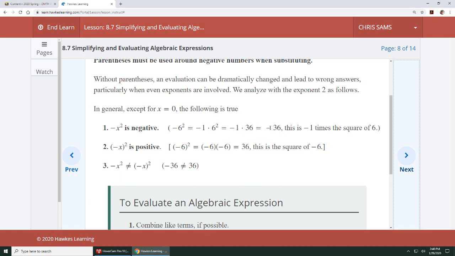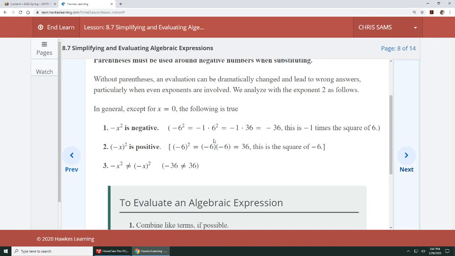Now, you might want to say -6 squared. If you wanted to understand it as -6 squared, then you need to put the negative in parentheses. That's the only way the technology is going to understand it. If you put it in parentheses, now it says, okay, -6 is being squared, so it multiplies -6 times -6, and a negative and a negative multiply together to make a positive, so you get positive 36.